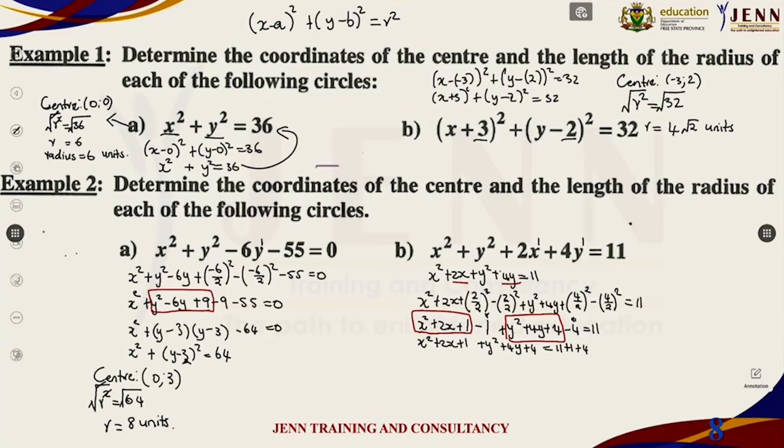Then let us factorize for our variable x. We are going to open 2 brackets. What are the factors of x squared, that when you multiply them, they are going to give you x squared? It is going to be x and x. We go to the last term. What will be the factors of 1, that when I multiply them, they'll give me 1? It will be 1 and 1.